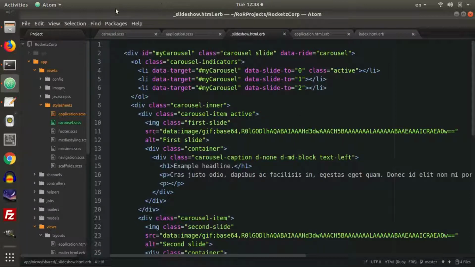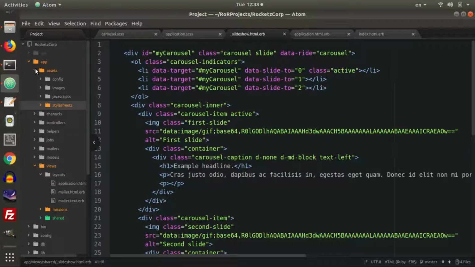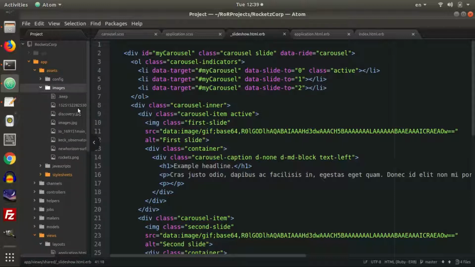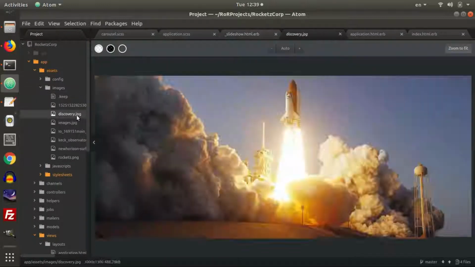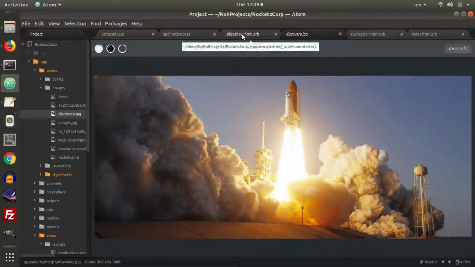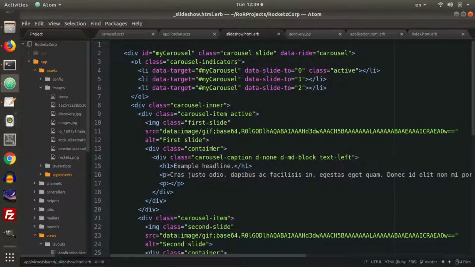There. Okay. And now let's go and grab an image. So I think I have an image for myself here in my assets folder. So assets, images, yes, I have my discovery.jpg. So first I'm going to grab this, and then I will show you where to go and get some cool images.